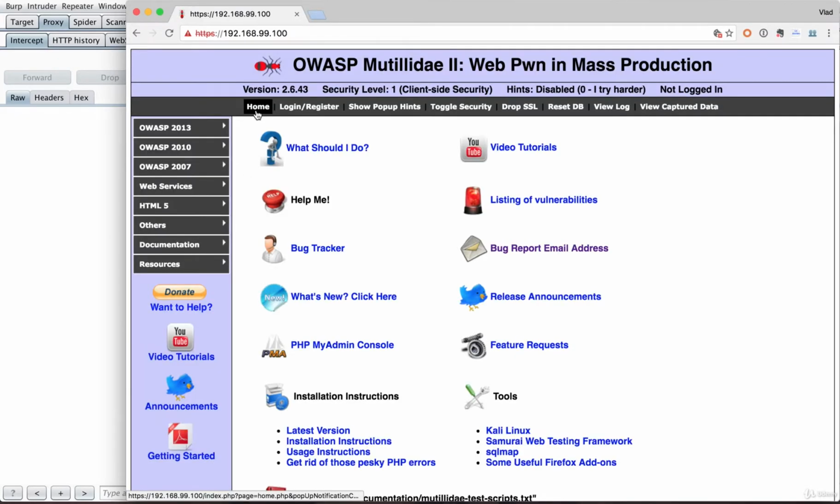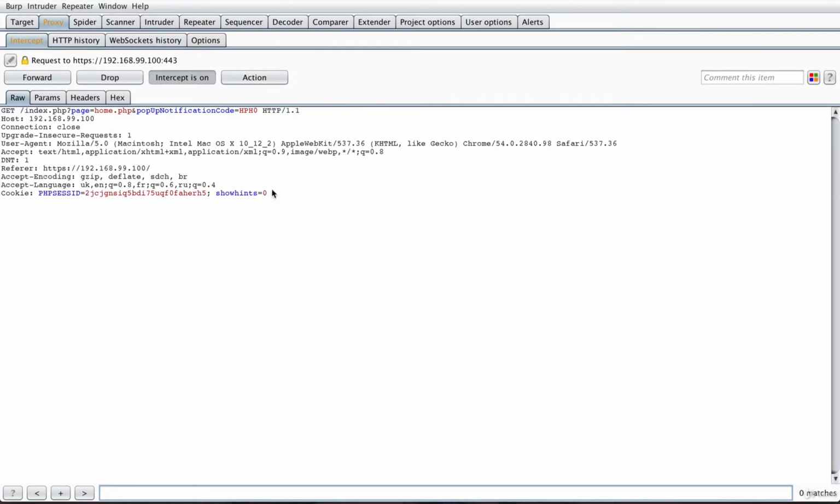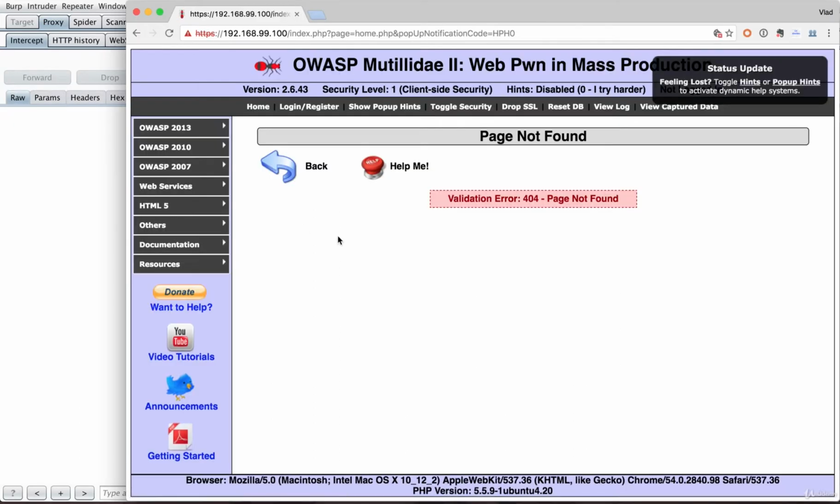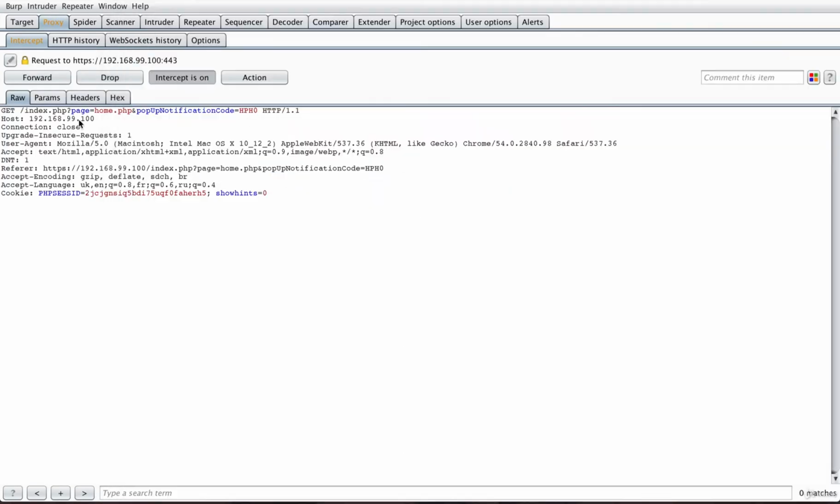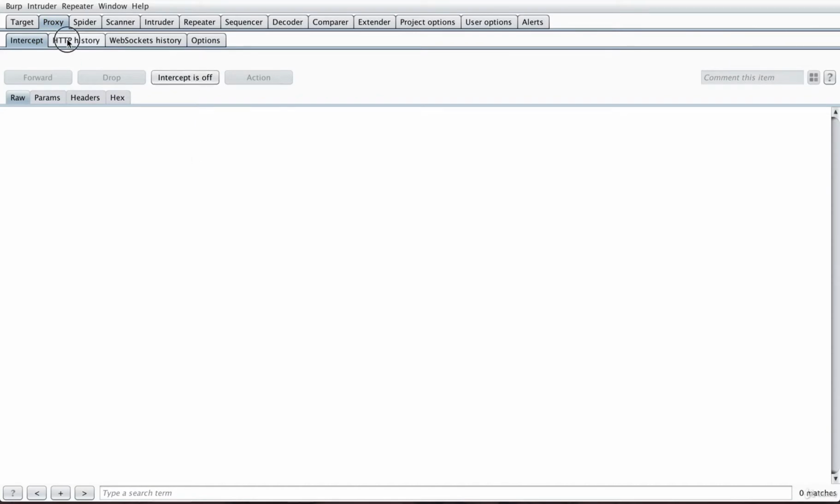Starting from proxy, I can say that by default it's turned on. So every time you do something here, the request is stopped. You can configure that behavior, but by default it stops and waits for your decision. So we can forward that manually, or we can turn off intercept altogether, or we can just say, go to this specific changed URL, and we forward that, and of course the server tells us, come on, the page is not found, do something differently. So for now let's turn it off and see what happens here.